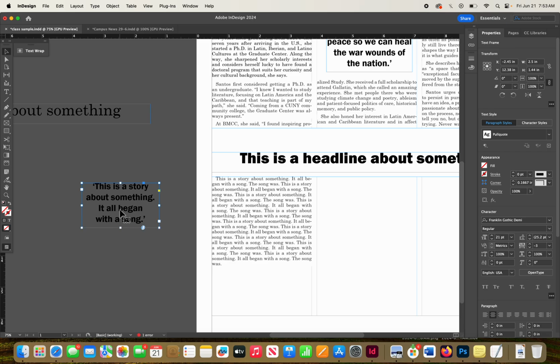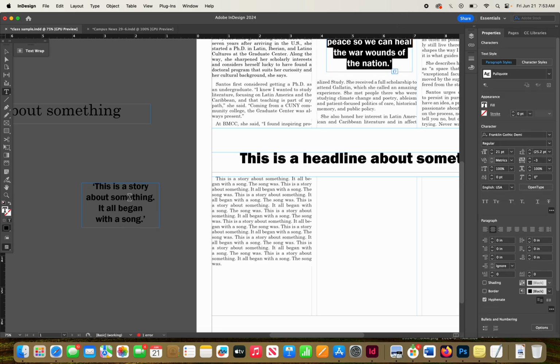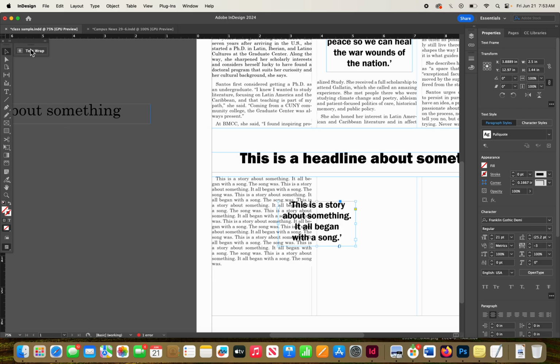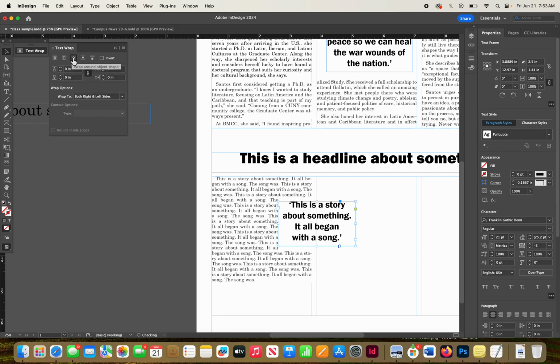All right, so we created a pull quote. It remembered the same exact font we have up here because we made it a style. And then you drag it over, and it's going to have some problems. It falls behind the page. You're going to have to go to text wrap and add a text wrap, and then maybe a little bit of a runaround. And if you click this box, the runaround's around the whole thing.